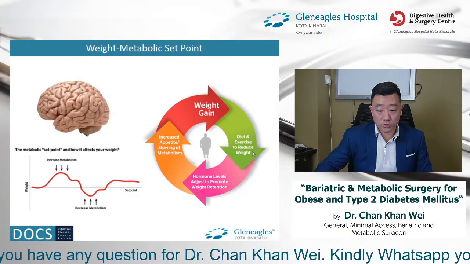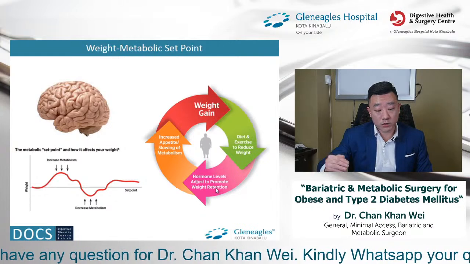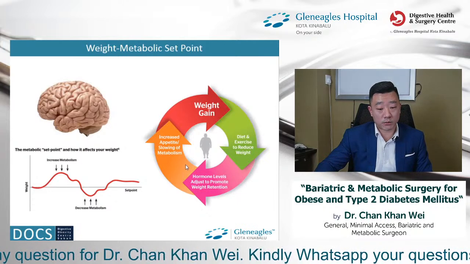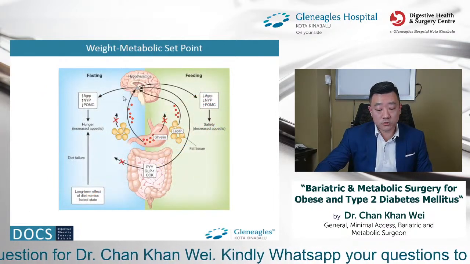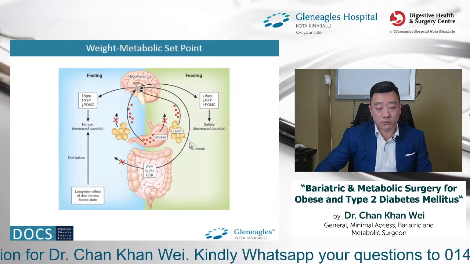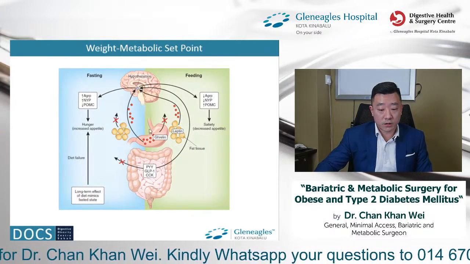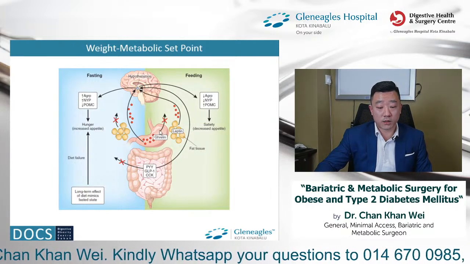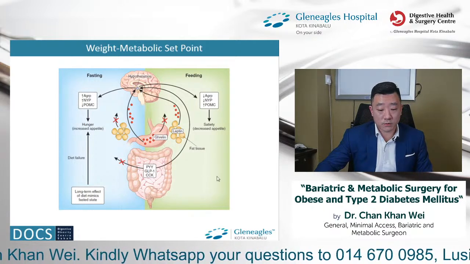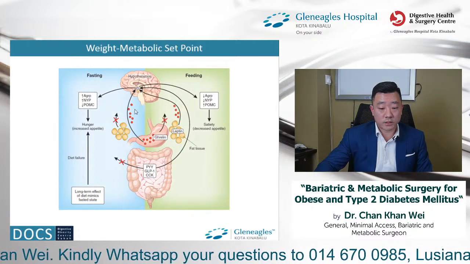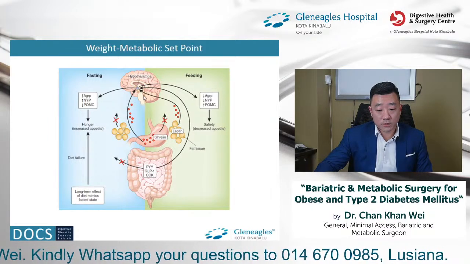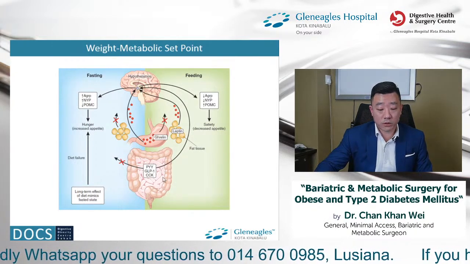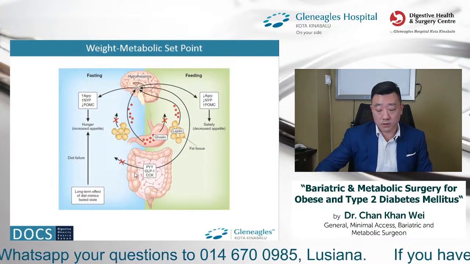So each time we try to diet or exercise to reduce weight, there will be hormone adjustments to promote weight retention and therefore increase appetite and slow down metabolism. So it's not so simple as going for exercise or reducing your diet or restriction of calories. There will be hormones involved, and one of the stronger hormones that we see is actually the hunger hormone ghrelin, which is found especially in the fundus of the stomach. And this will give feedback to the hypothalamus, and if a person is already full, then we have satiety hormones like PYY, GLP-1 or CCK, which actually tell us to stop overeating.